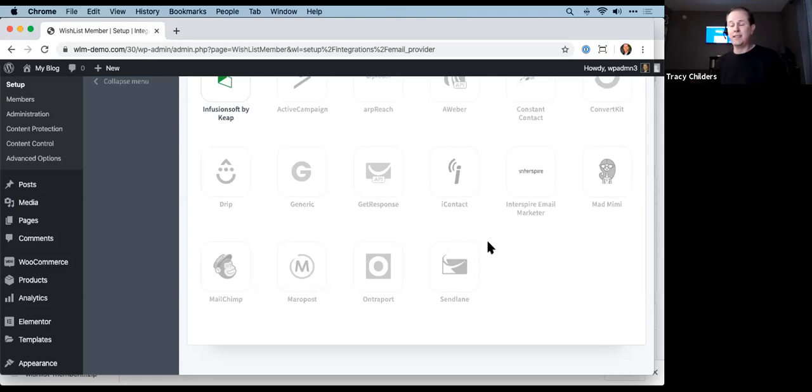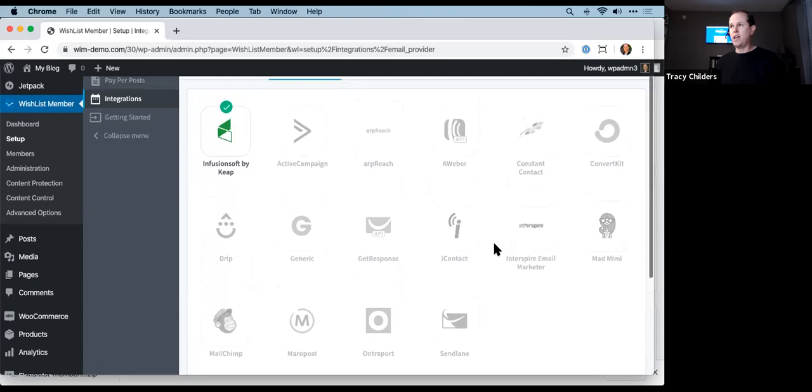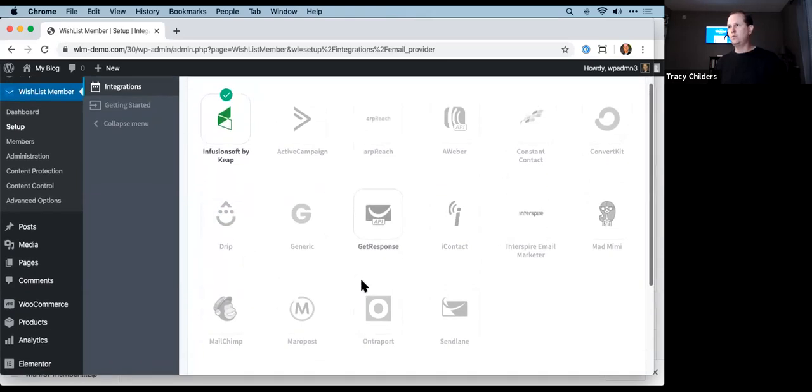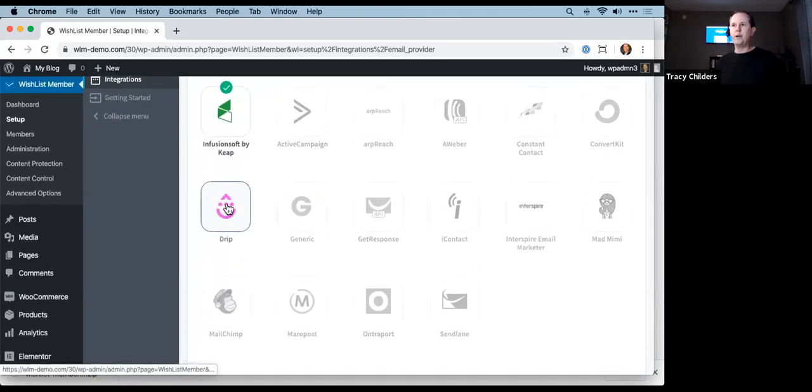Like I said, integrations are all different. Many times it's very, very straightforward, and in that case we can just pop them out really quick. But in some cases they do all kinds of different things, like Drip.